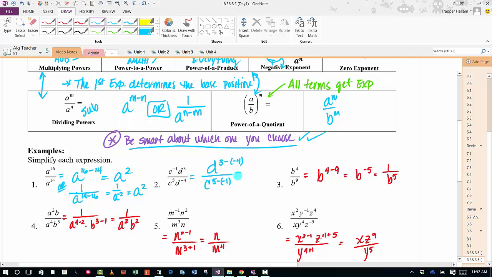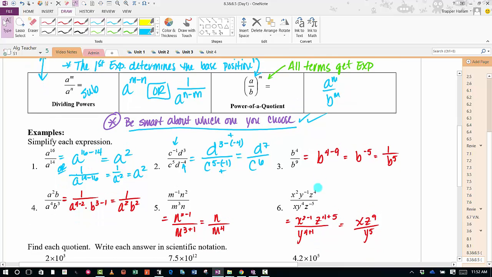Okay, so take a look at that. Let that sink in for a second. Once it does, it clicks and you'll be good. But let's go ahead and finish this up. So this is going to be d to the 7th and c to the 6th. Why is it 7? Because these two make a positive as well as those two make a positive. So don't lose those negatives when you're doing this power of a quotient rule and deciding where they go.